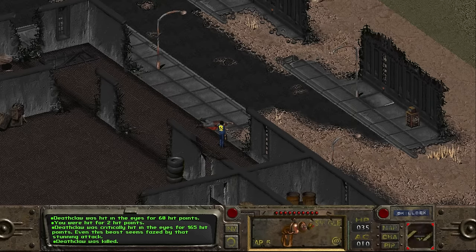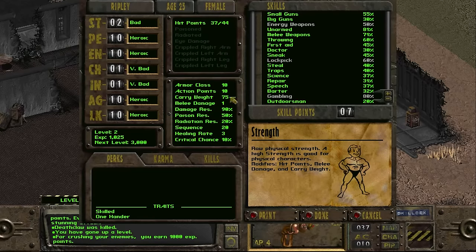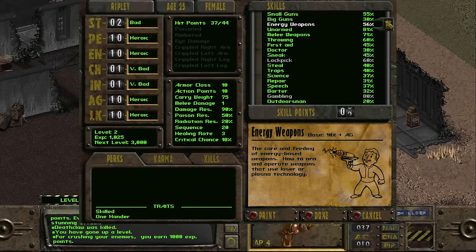This build is incredibly cheesed, if you couldn't tell already. So, put some more into energy weapons.